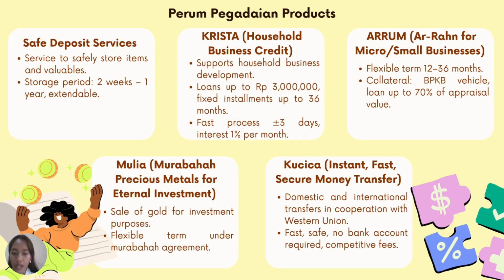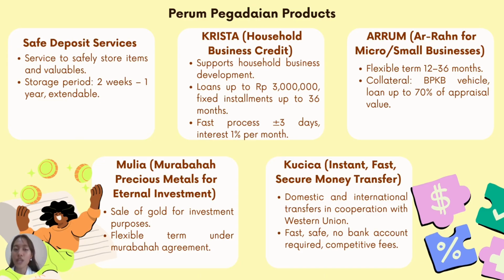The last one is Kuchicha, instant, fast, secure money transfer. This is for domestic and international transfers in cooperation with Western Union. And Kuchicha is fast, safe, and no bank account is required, with competitive fees. This service is available at all Pegadaian branches nationwide. So that's all about my explanation of Pegadaian.